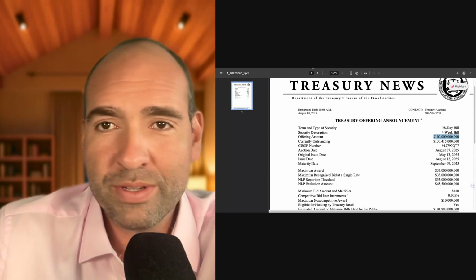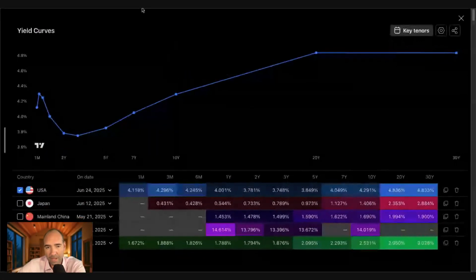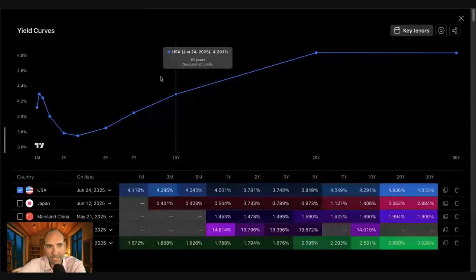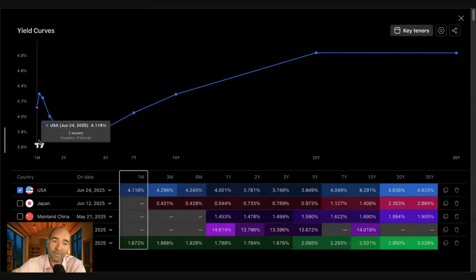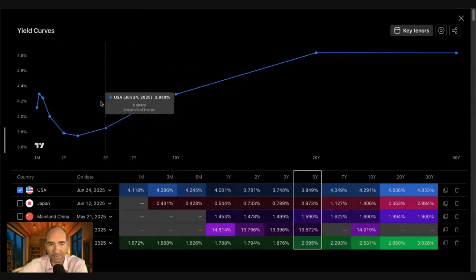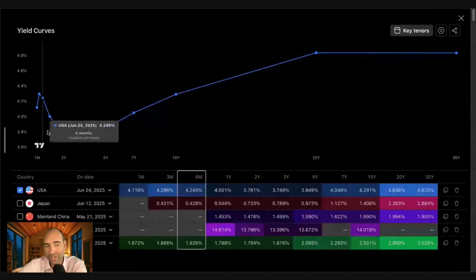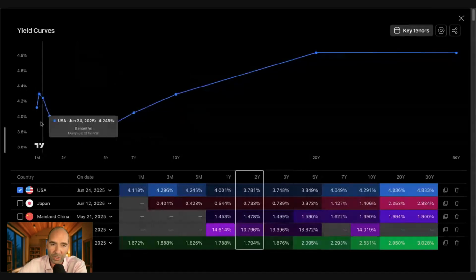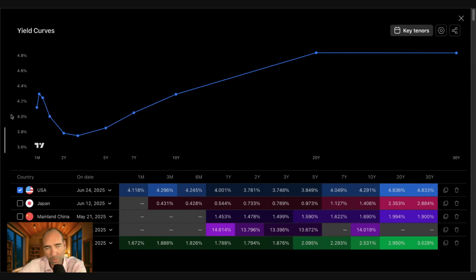So when you see the actual curve of the bond curve of the United States, you do see that this curvature here just shows everything that is related to the short term. So being curved down, that means that we have a lot of demand for this kind of security. So what is special about that? Especially those here. So the 1 month, this is exactly where Scott Bessent is focusing on and has just issued $100 billion of. So what's the deal with that?